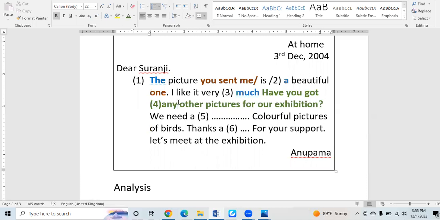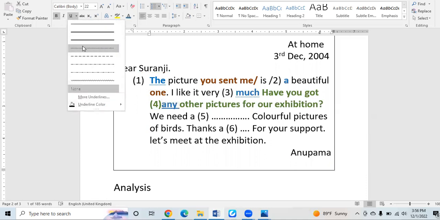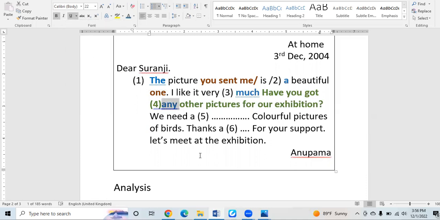Negative sentence only. Okay. Because of that, you learned it. You were taught that. So, you know how to use "any" in a sentence? So, no hesitations. The correct answer is "any." So, let's move on. Number 5.